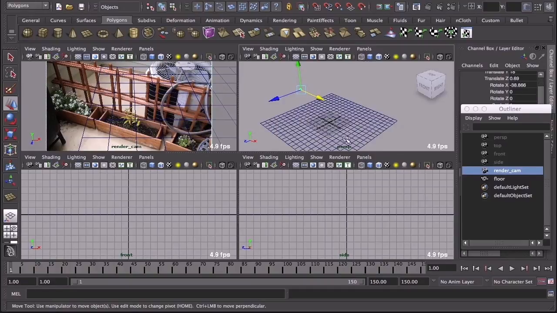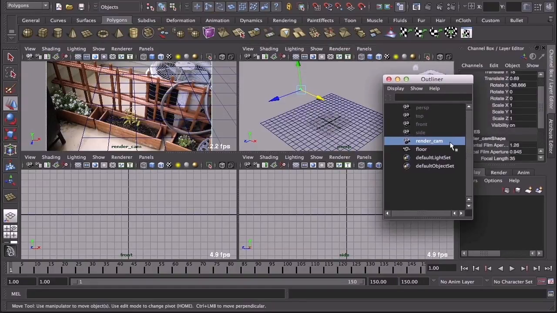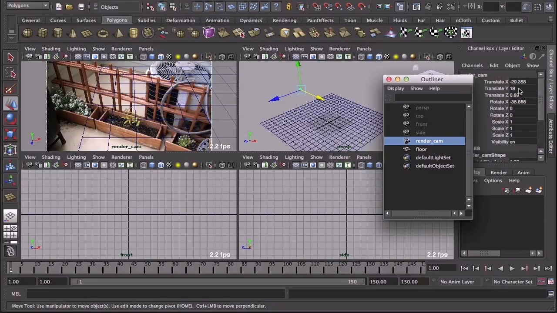Before I do that, what I need to do is take my camera and create a rig for it. Now this rig has two purposes: to reset my pivot point of the camera and also protect the camera from any kind of further changes, which means the height should still be 18, and if I had any kind of animation on the camera, it should be protected from accidentally moving the camera or adding extra keyframes.